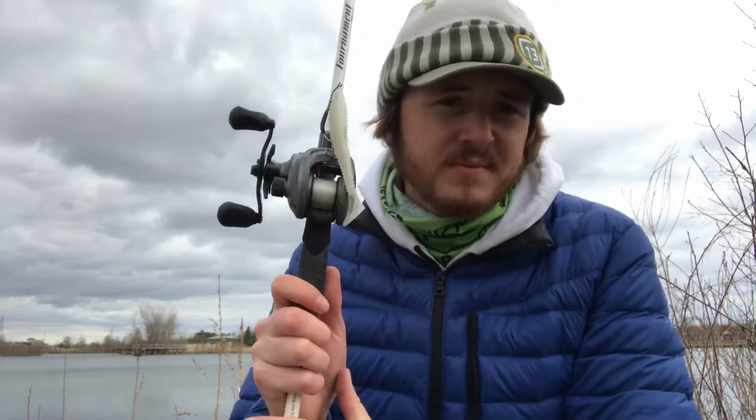Alright, so swim bait hack for you guys. I use swim baits all year round. Springtime, I love throwing swim baits. I throw 3-inch all the way up to 6 to 8-inch sometimes. Right now I'm just throwing a 4 3/4 inch. I guess we'll just start with what I'm throwing right now.